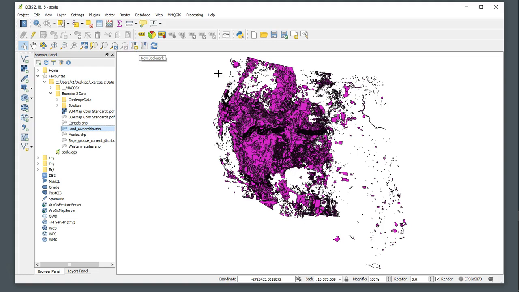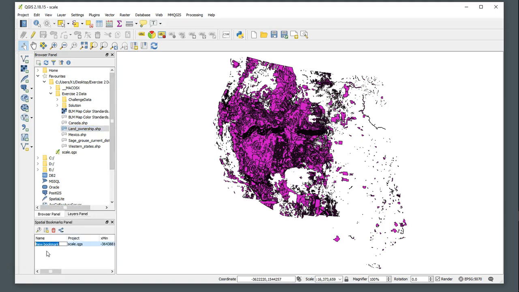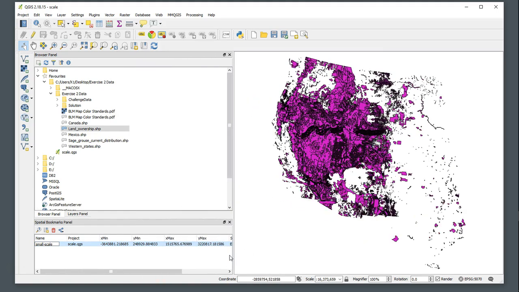I'm going to create a new bookmark for this particular scale that I'm at right now. If I'm producing a final map and this is the scale at which I want to be developing that final map, what I can do is go to show bookmarks, to new bookmark, and down here in the bottom I'm going to call this small scale, and the next one will be large scale. Okay, so this is small scale, and you can see that it sets up some boundaries here. It gets very specific in terms of where it's located for the bounding box. I just click on that, and it's set.